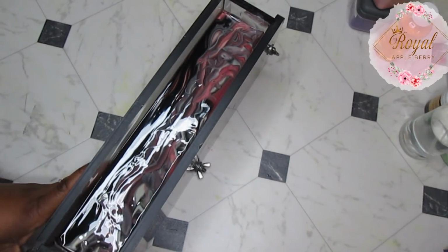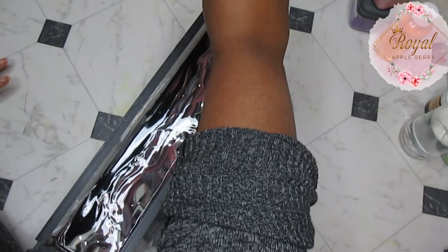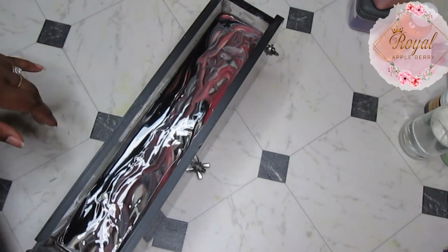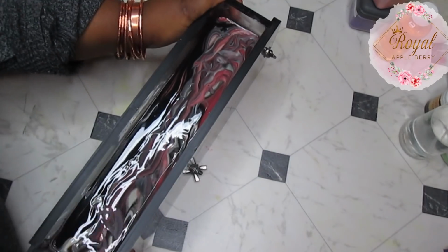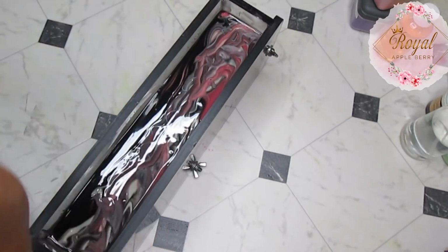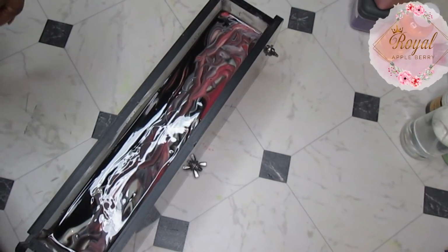And I do love the way this top looks. It looks almost like graffiti. So with that being said, I'm going to leave it. I'm not going to do a mantra or anything. I'm going to leave it just like that because I think that is cool, man.